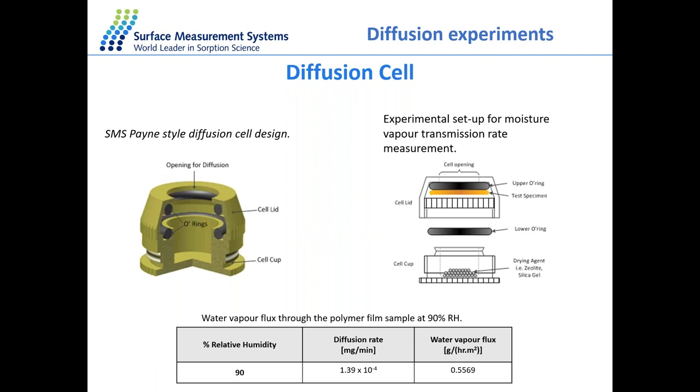We have no desiccant in it. We bump up the humidity to 20%. The humidity will penetrate through the membrane and absorb into the empty cell. So the delta at the beginning of the experiment will be 20 on the outside and 0 on the inside. But over time, the humidity will penetrate to the inside. At some point, the inside will reach an equilibrium condition, and that will lower the speed of the diffusion, because now we have 20 on the outside and 20 on the inside. The desiccant inside maintains a low level of humidity inside the cell, guaranteeing that we have a constant delta, so a constant diffusion value.